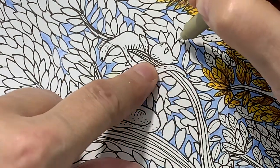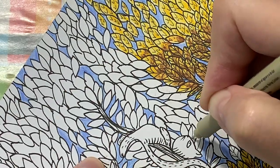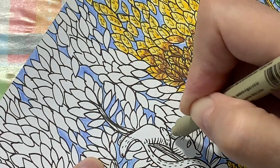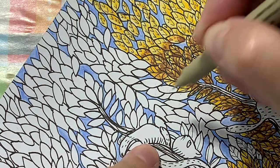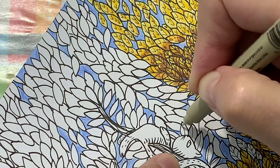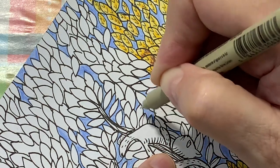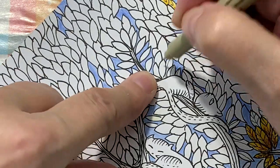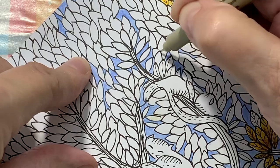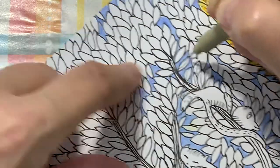All right, now this tree goes out to there. I'm gonna go behind the cat. Okay, that one, that one, that one, that one. So make sure I'm still in camera range. Like I said, I tend to get off kilter a little bit.